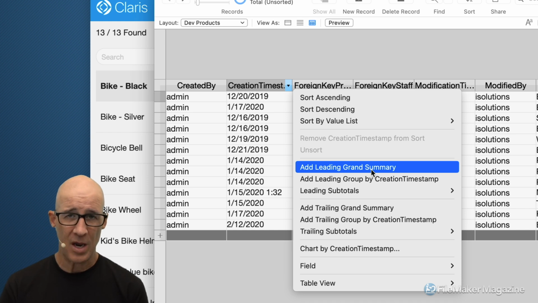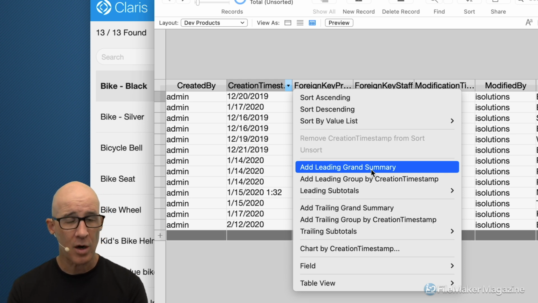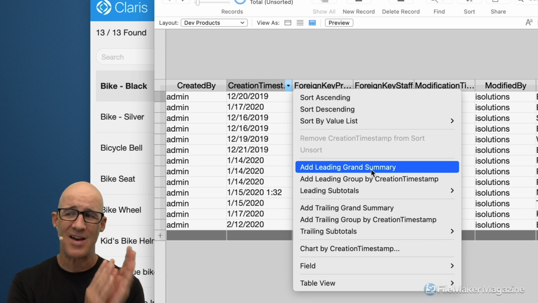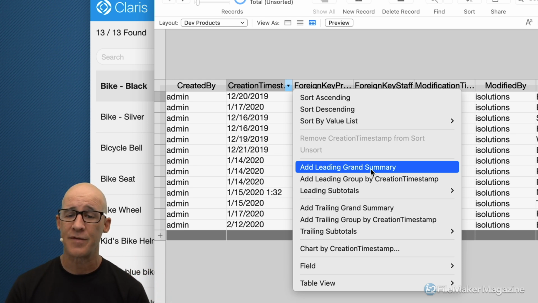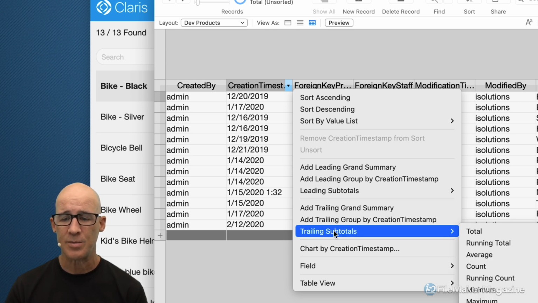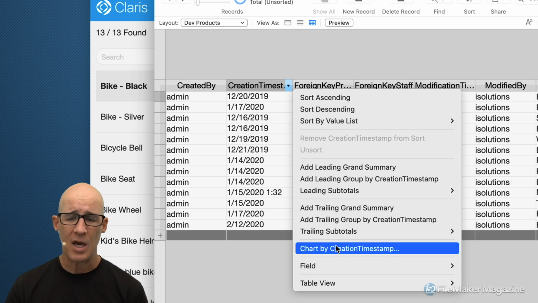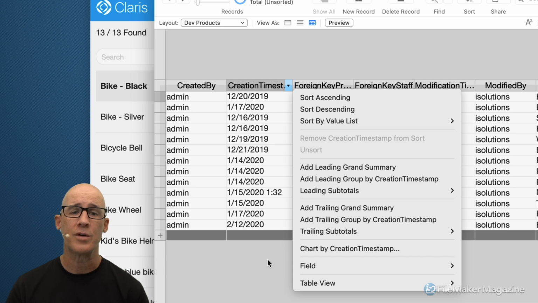If you are using FileMaker from the standpoint of I teach my users how to use FileMaker, as opposed to I use FileMaker to create a custom solution where I don't teach or show the users how to use FileMaker, then of course you have options that you have here: trailing, subtotals, charting, fields, and we're going to get to the additional items that we see on table view with regards to what we can do to that.